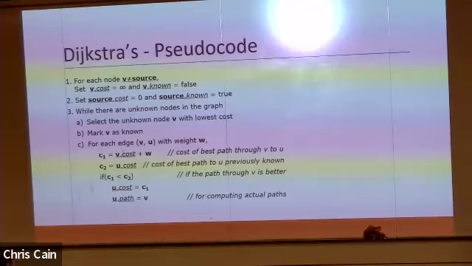For each edge out of that source, with some weight, we're going to look at the cost of the best path to that. We have the cost to get to V plus the edge weight, compared to the best path that we had found prior to that. If we've found a new better path through this node that we just explored, then we're going to overwrite it to say that the cost to get to U is now the cost through V because it is better. By exploring this vertex, we found a better path to that node, so we should update the best cost that we've seen so far for that node. And we'll do that for every edge out of V.